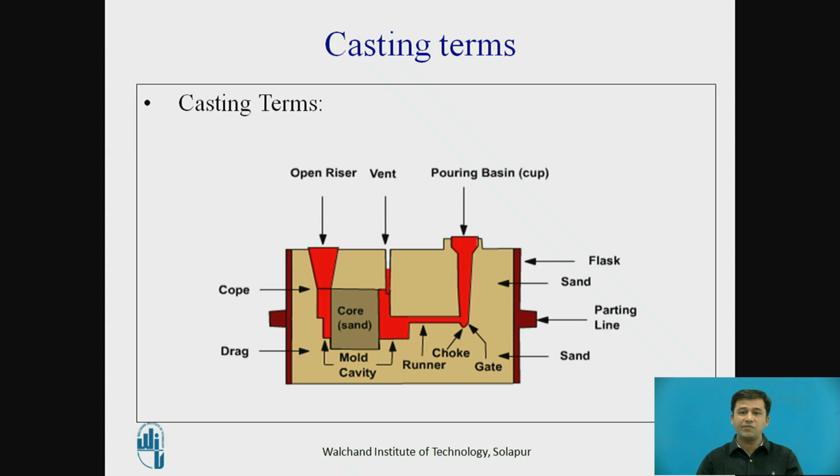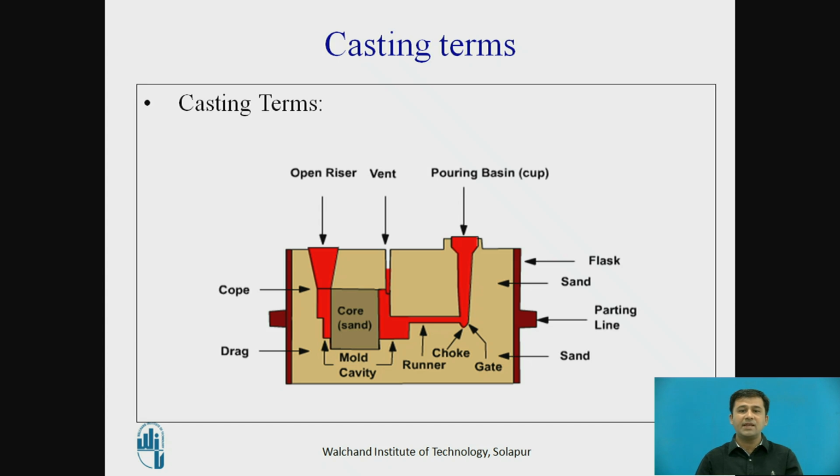Now, what are the flask materials? A flask can be either a metal part or a wooden part. Generally, a wooden part is used due to its ease of availability and low cost. Metal is used where we have large-number or mass production, or for parts which are used again and again or over a period of time in good quantity.